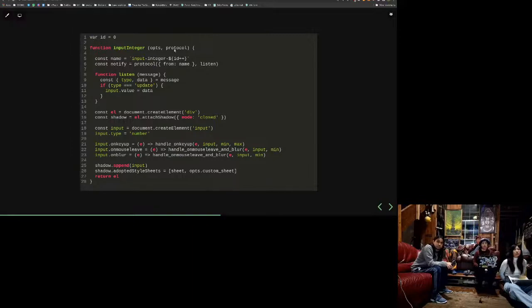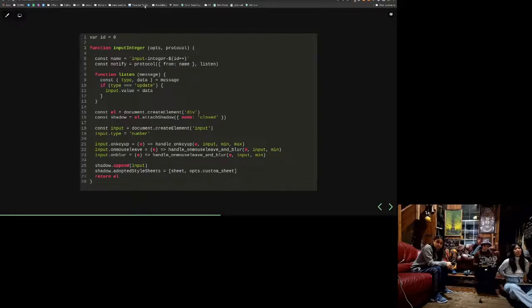When we require a component, we pass in options. As I mentioned, there is, for example, a custom theme. But there's also a protocol. When we call this protocol, we pass in some options, for example, who we are as a component, our name, and we add our callback function. We call it the listen function, so that the parent component who uses us can notify us about certain things that we should do. In our listen function, when some component calls it and we receive a message, we get the type, and then we can check whether this type is maybe update. If it is, then the value that is sent to us, we set our input value to that data.